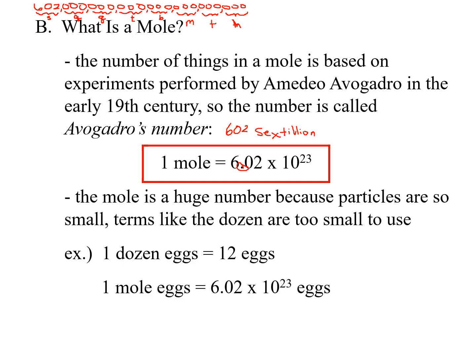If you add up all the eggs that have ever been here since the beginning of time, they would never even get close to that number. That's why that number is ridiculous to use for that. But this is totally appropriate: 1 mole of iron atoms is 6.02 times 10 to the 23rd iron atoms. To tell you the truth, that'd be a pretty small amount of iron. That'd be a little piece of iron that you could easily hold between your fingers. So when we're using that number, we only use it with things like atoms and molecules because it's the only way that that number makes any sense.